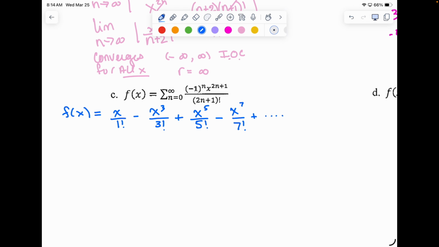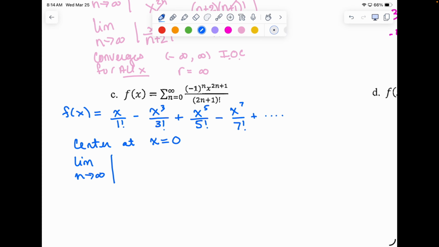Okay, so we are performing the ratio test so that we can find the center, radius, and interval of convergence. Before I perform the ratio test, let's think about where the center is. Do I have x plus a number in parentheses? Nope. So the center is at 0. Okay, so that's taken care of. Now I'm just going to do my ratio test. So I'm doing the limit as n approaches infinity.